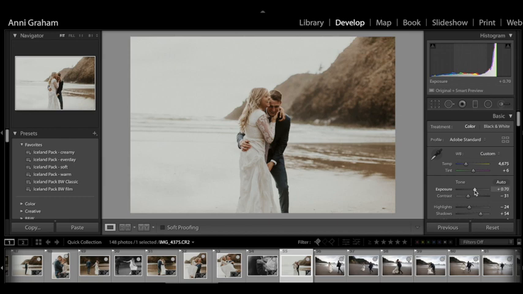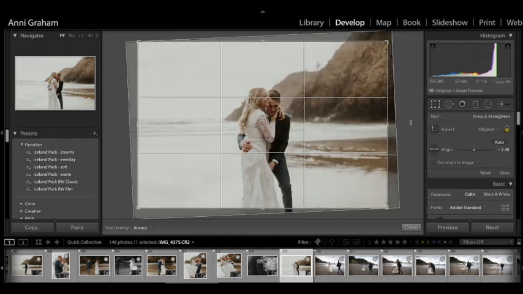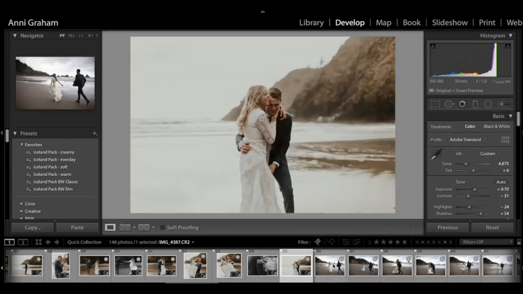And this one's kind of cute, but this going through their head bothers me just because it is the darker part of an image. And I don't feel like this moment is that strong, so I'd probably just let that one go.